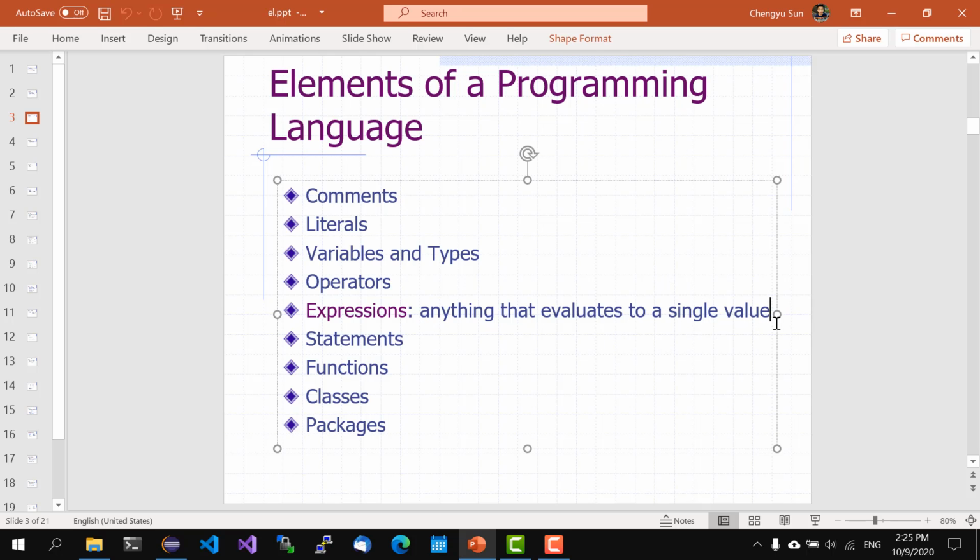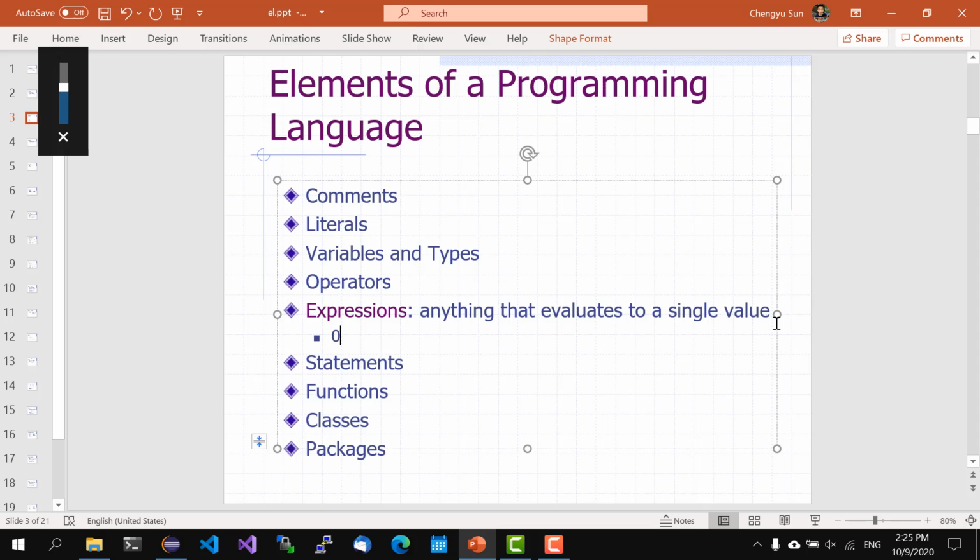For example, a single value, say 10, is an expression by itself, or a variable a would also be an expression by itself, and if they combine together, it's still an expression because it will evaluate to a single value.